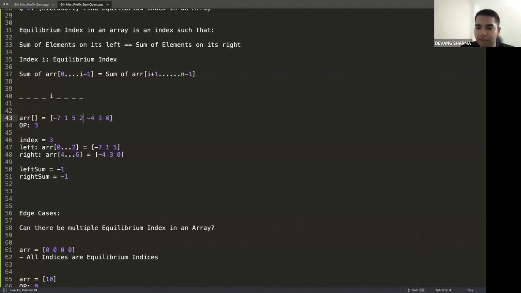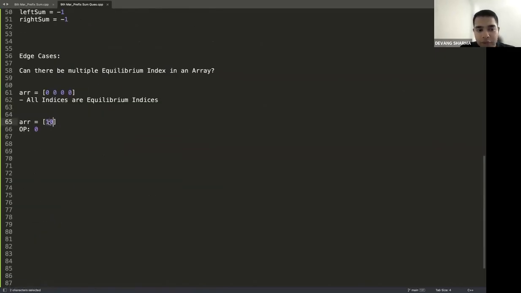Correct. It will not change the answer in any way. Why? Because this value is never used. No matter whether you give a positive value or negative value, how big or small, it doesn't matter, because the left sum does not contain this, and the right sum does not contain this. So irrespective of whatever value is present there, it doesn't change the answer.